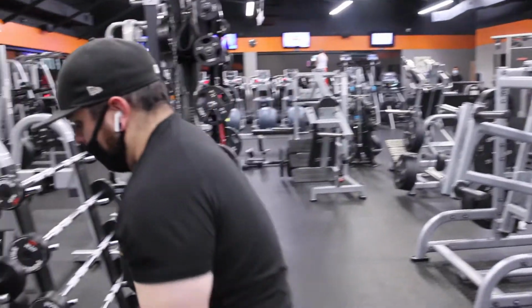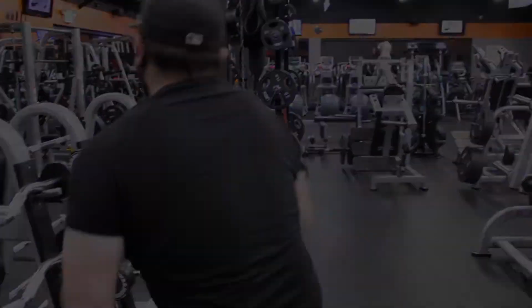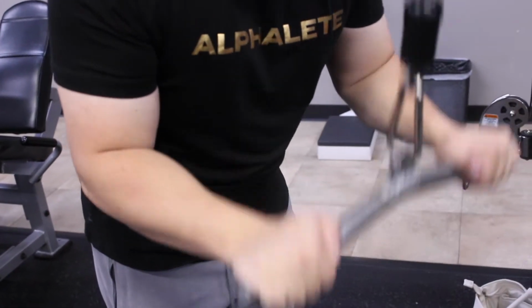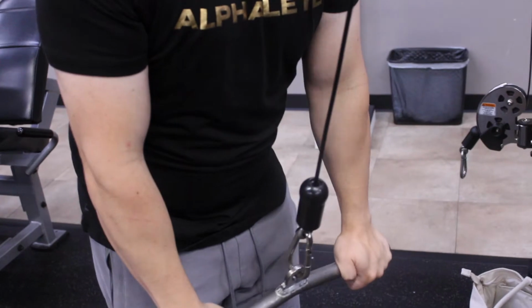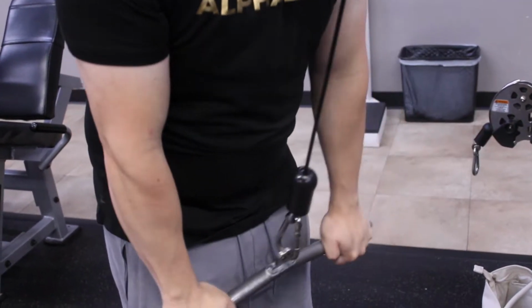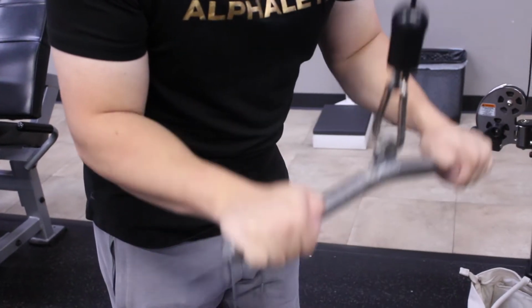From here on, we moved on to some French presses with an EZ bar. Did 3 sets, 10 to 15 reps. And then from there, we moved on to some cable push downs, also 12 to 15 repetitions.